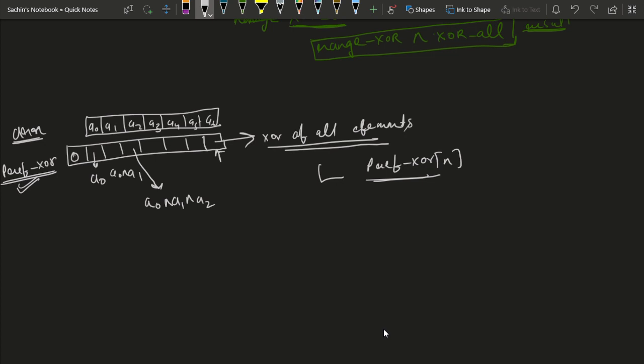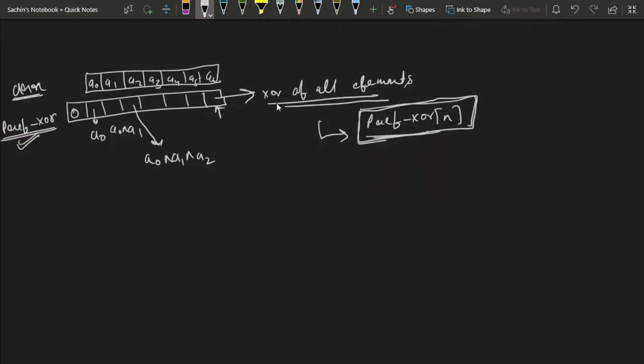Now what is the next thing we need? We have calculated XOR all. Now we have to calculate the range XOR. For range XOR, we can access the prefix XOR value of the rth index and take its XOR with the prefix XOR value of the (l minus 1)th index.